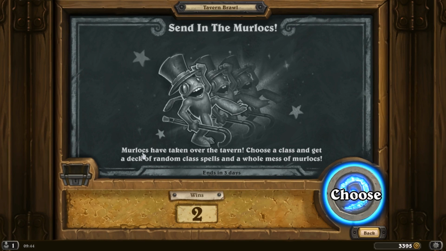Murlocs have taken over the tavern. Choose a class and get a deck of random class spells and a whole mess of Murlocs in the Tavern Brawl. From Wednesday through till Sunday, ending Monday, the Tavern Brawl typically turns the rules of Hearthstone on their head completely, giving you unique rule sets and situations where you need to play against opponents and prevail. The first win in a Tavern Brawl gets you a classic pack.